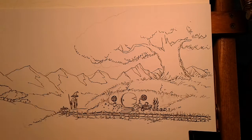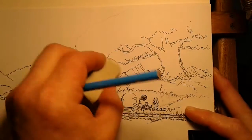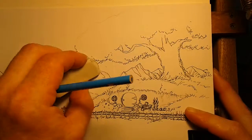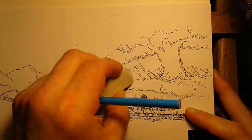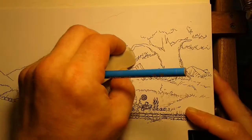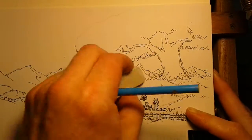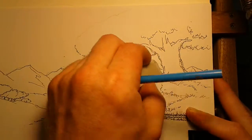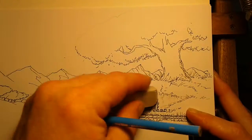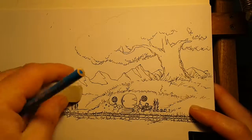Again, we're going to remember that we've got the... Sorry if I'm shaking the camera, everybody. I'm not trying to. And if I have to stop this illustration to erase, I will. But it's really important for professionalism that we make sure we get most of our line work out. Some of this can stay. Some of that can stay.